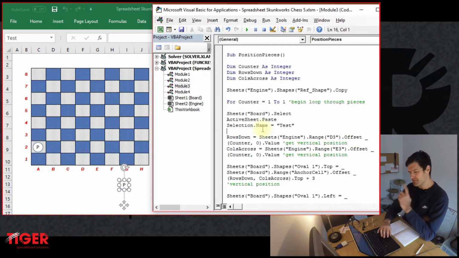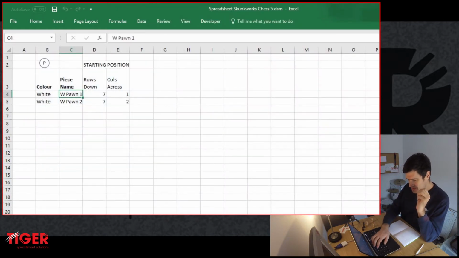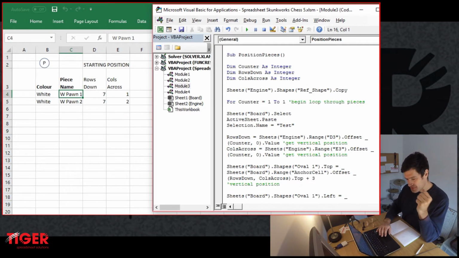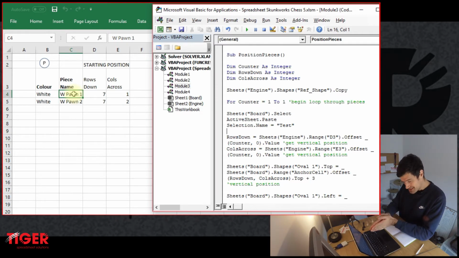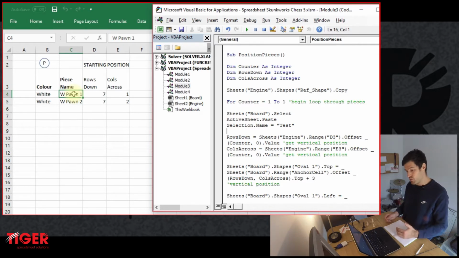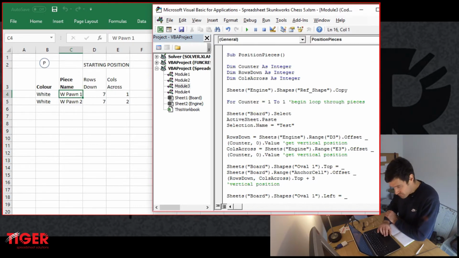So this seems to work fine, but what names do we actually want to use? Well, the entry in column C here contains the name of the shape that I actually want to use. So how do we get the right name, remembering that we're going to want to go down a row for each shape that we create? So how do we do that? Well, here's another example of how to generate code, recycling. Code that you know is working well, can you just copy paste it, tweak it and get it working again? I'm going to recycle some code here.